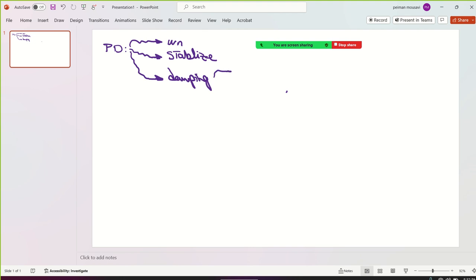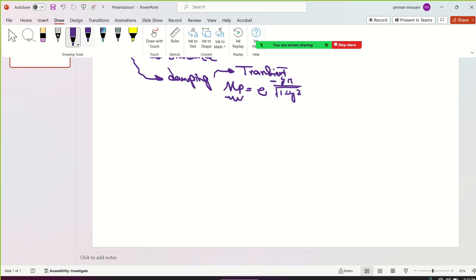Then you can tune the transient response of the system, which is critically damped, underdamped or overdamped, based on the demand of your boss. So, being said, adding damping to the system, and as I showed you, the maximum overshoot Mp you have in the notes is e to the power of minus zeta pi over root of 1 minus zeta squared. You can control the maximum overshoot of the system if your system is underdamped.